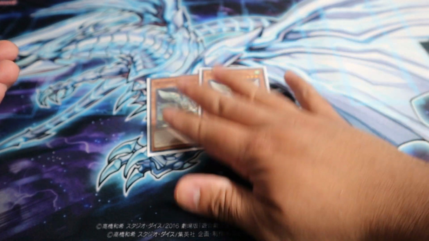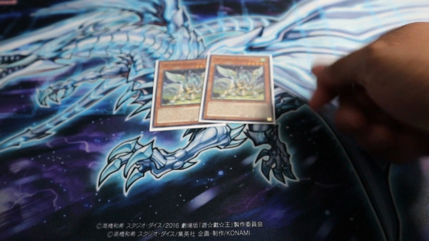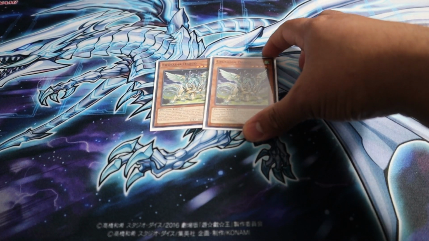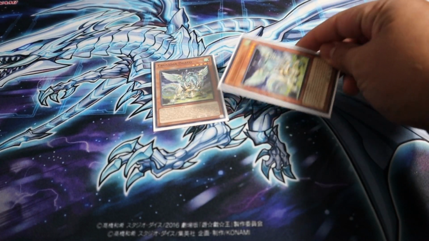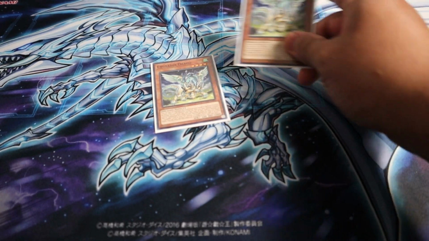Then I don't see anybody playing this in this deck, but I like having him for another extender. So if you have a link monster, which you'll always have, you can special this. And then he's a dragon, so it comes up sometimes.